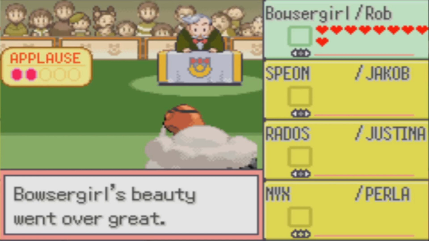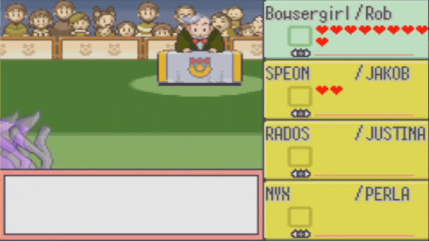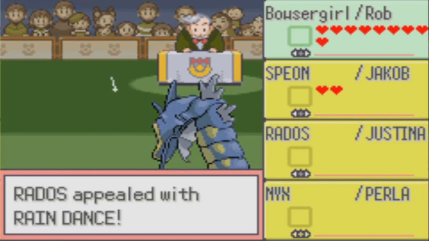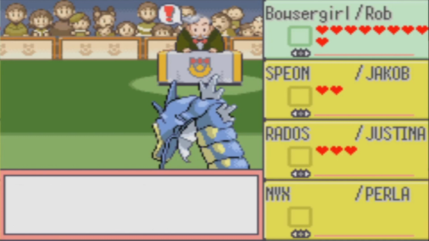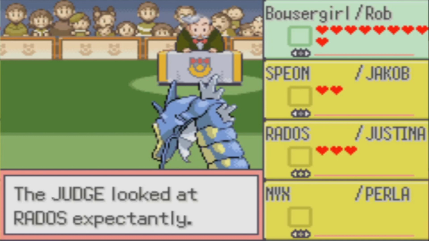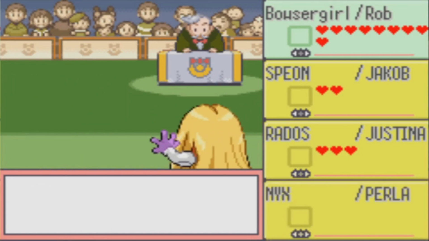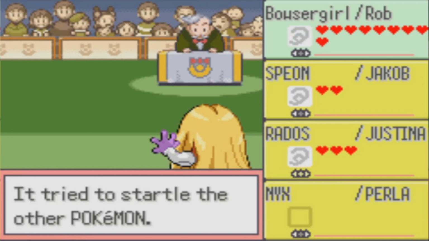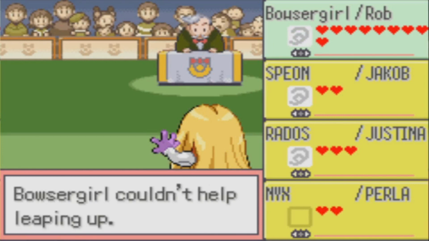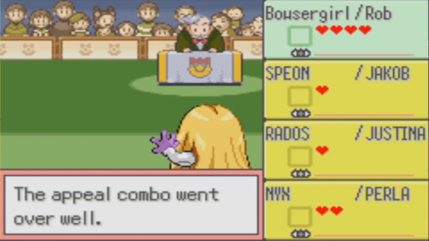That's good. It's very good. Tail Whip, huh? Well, I mean, it did something. Ooh. Ah, that made the applause go down. Perish Song. Did it startle? Oh no. I lost some hearts. At least Espeon lost some too. And I think I'm still going to have the most this round.